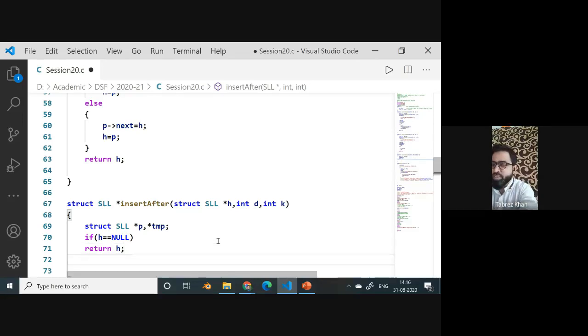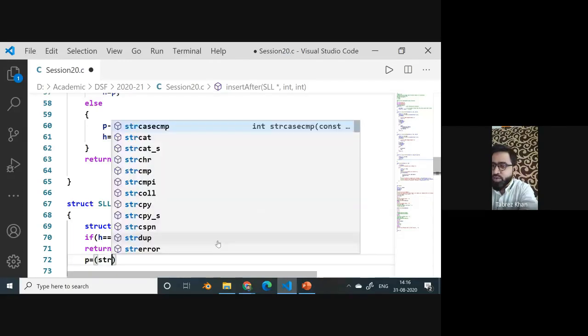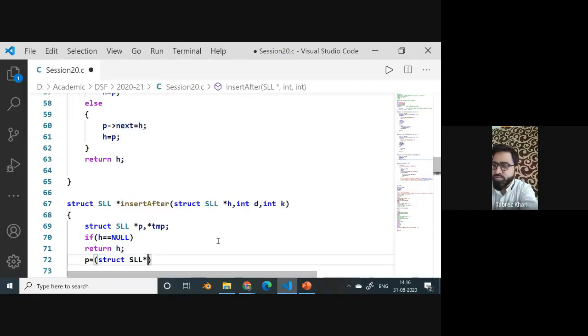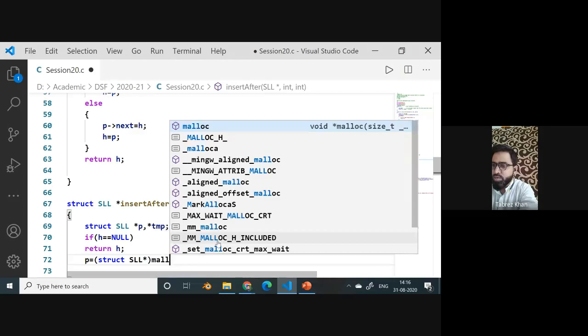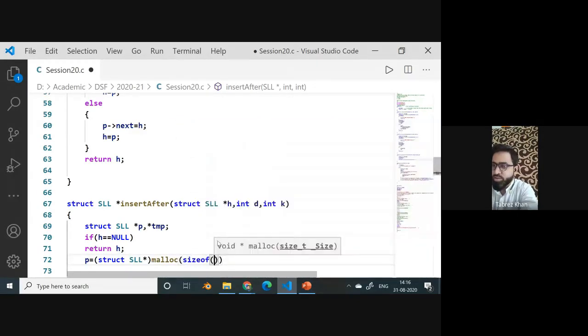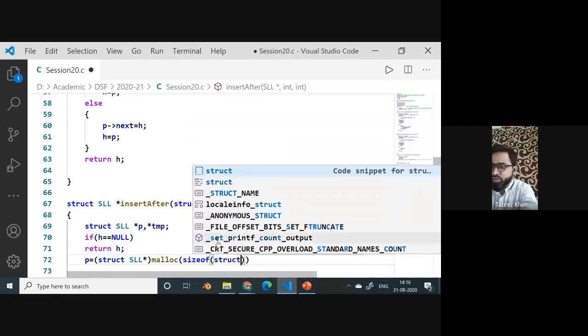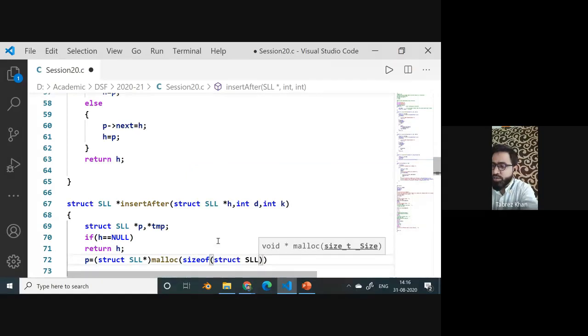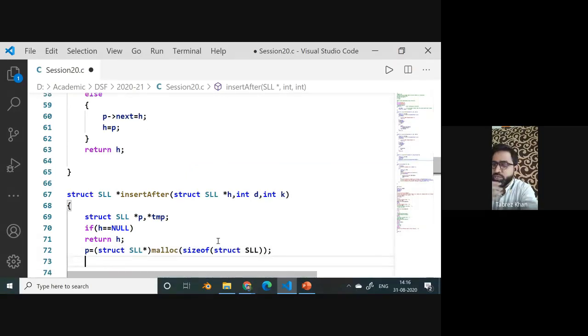Then here we'll be saying P equals to typecasting, malloc, sizeof operator, and what we need is sizeof struct SLL. So this much space we want, and if the space is allocated to a pointer, then we can go ahead with the insert operation.